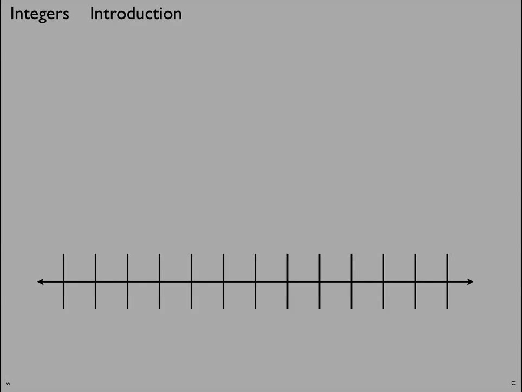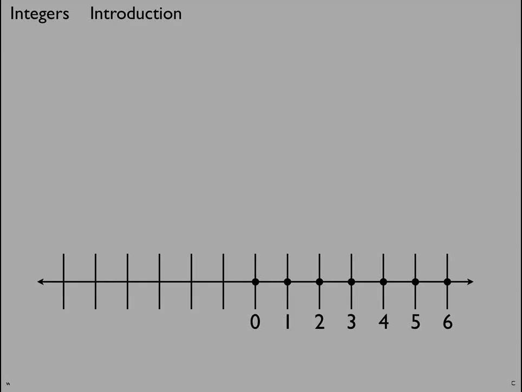The numbers that we work with are not always positive numbers. We started with the natural or counting numbers, 1, 2, 3, 4, and so on. Next we added 0 to the natural numbers and got the whole numbers. We have another group of numbers that we can add to the whole numbers. These numbers are different as they're all negative numbers. The numbers we add are the opposite of the natural or counting numbers.